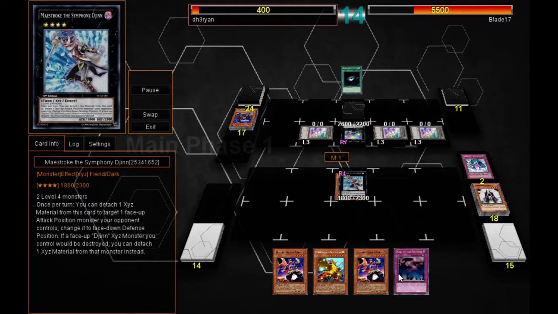Magic Planter, go for either a spell or trap. He negates it. He only has one card in his hand. I knew I had game. It was only a matter of time for him.